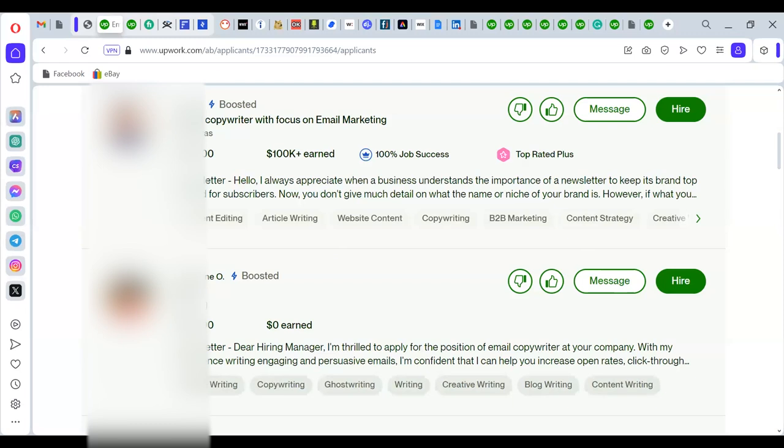Now, someone who did not use a professional picture is boosting their proposal. The point I'm trying to make to you guys is that I've seen some people complain that they boosted a lot on this job. I'm trying to tell you that the boost does not mean they will be hired. That's the point I'm trying to pass across. I hope you can hear that again: that they boost their job does not mean that they will be hired.